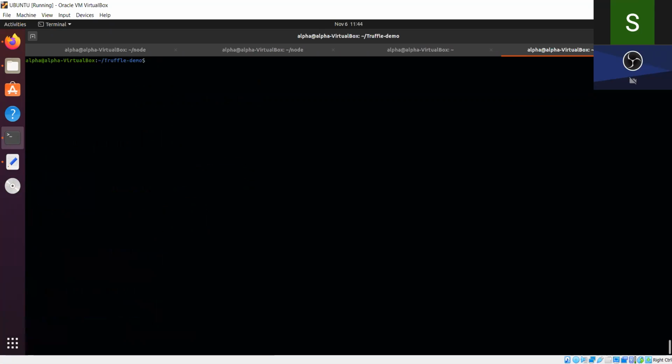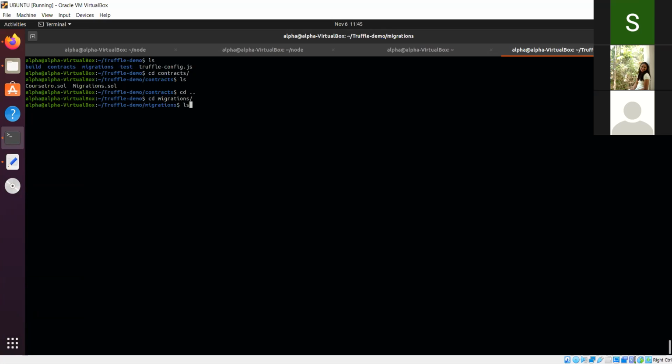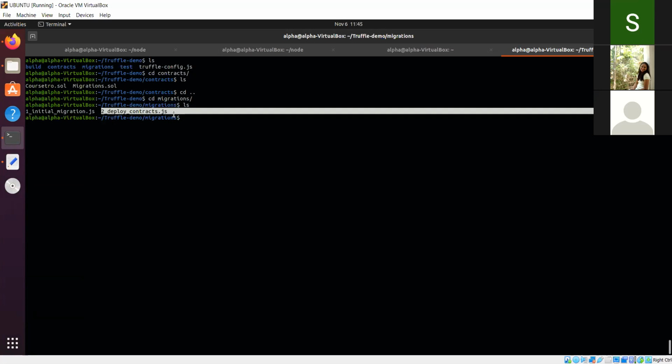So just see here. Inside this, I have 3 main folders. Move into your contracts folder and paste a file, your contractname.sol. Then after that, move back to the root structure again and move into the migrations folder which is available. Inside that, you have to create a new file called 2_deploy_contracts.js.